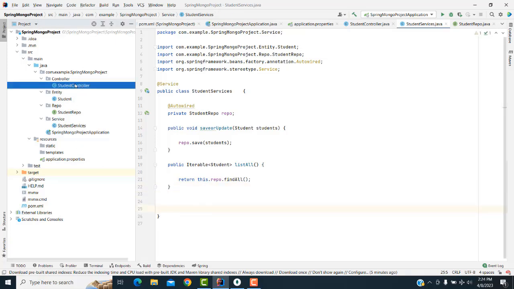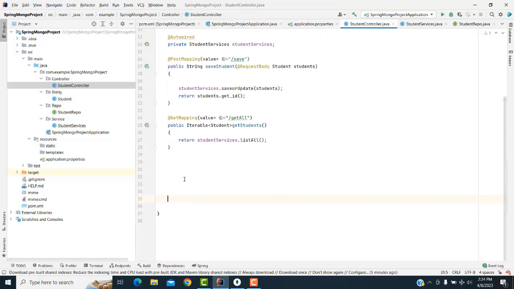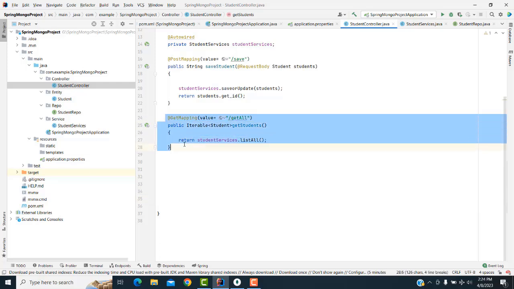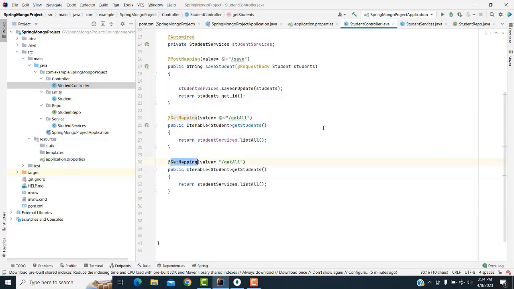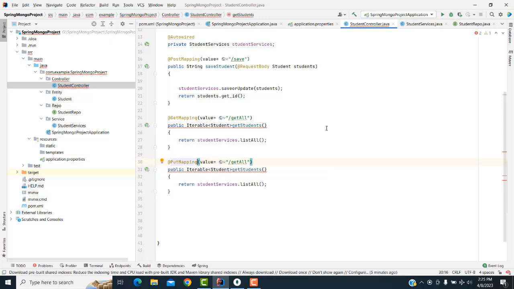Right. Now I'm going to go to the student controller again to do another thing, the update and search part. First you have to do the update part. For the update part we have a put mapping. Viewing the records is a get mapping; this is a put mapping. When the request comes to put mapping, edit slash, we have the ID. When you edit the record, we have to get that ID and update the record.